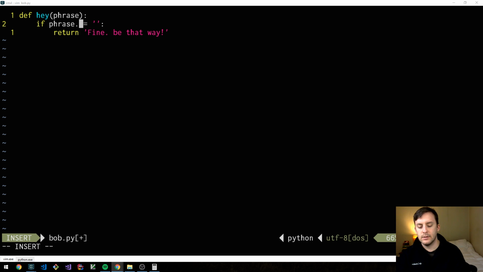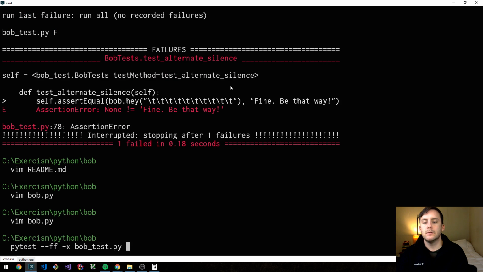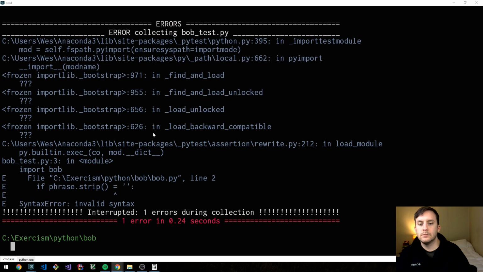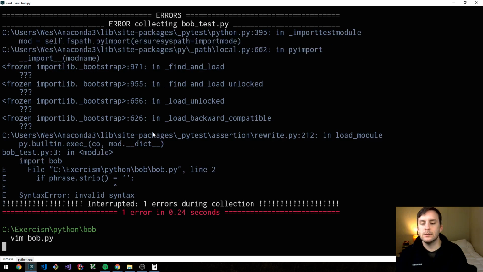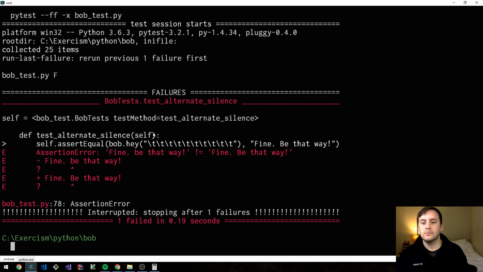Dot trim. So we want to trim white space. Strip. Yeah, dot strip. Oops. And it's a capital B.